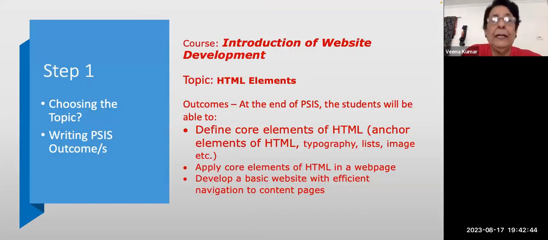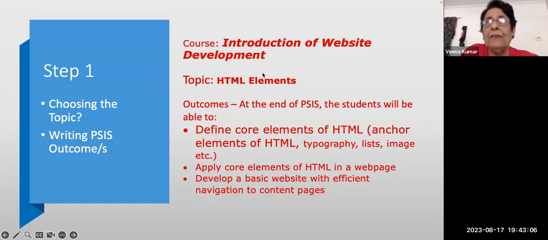I want to implement, I'm going to go step by step because I want to finish this in time. So step 1 for doing this is choosing the topic and writing the outcomes. What is it that you want students to know after doing this? Always writing the outcomes is the most important. So this activity will have 1 outcome, right? Not too many, maybe 2 at the most, but 1 outcome.